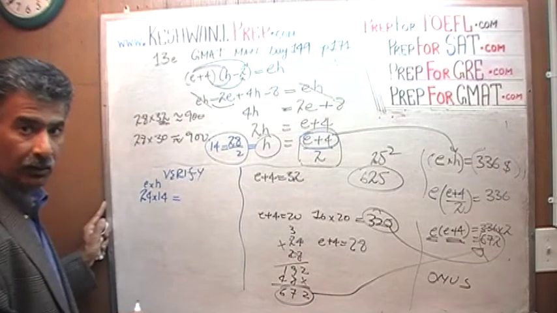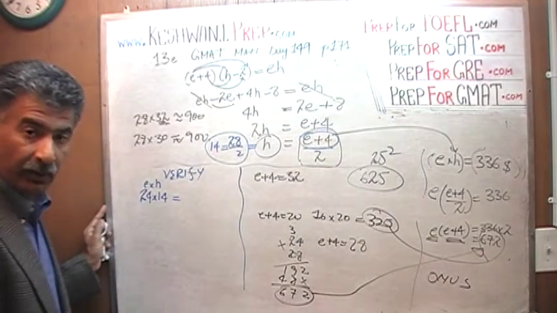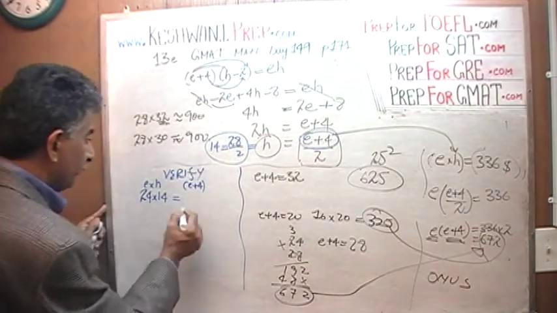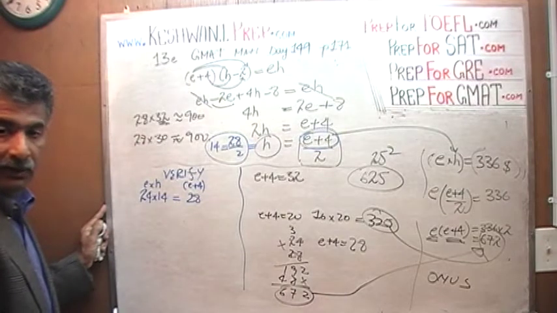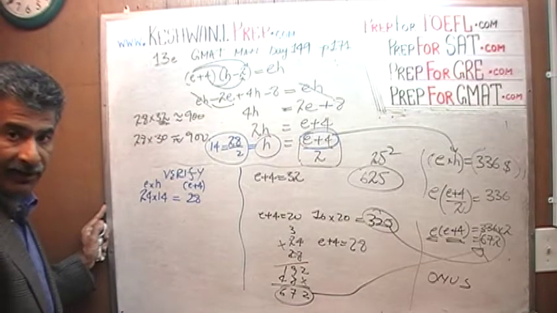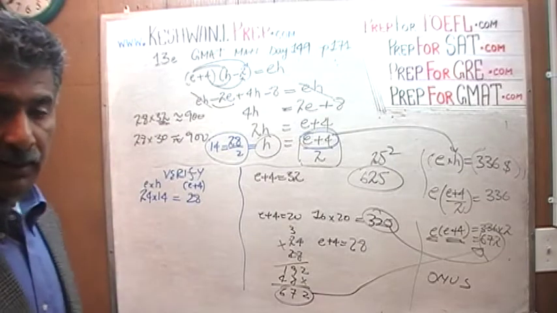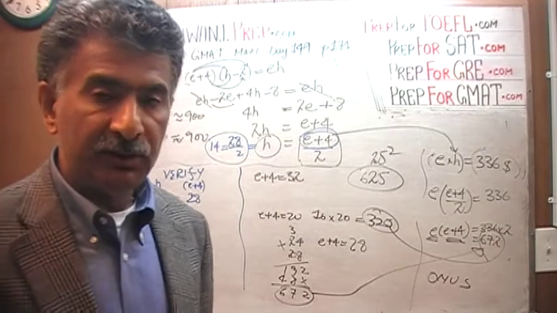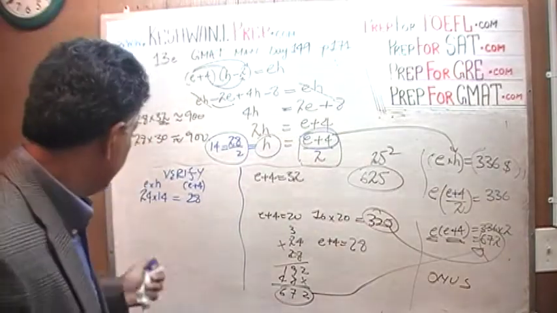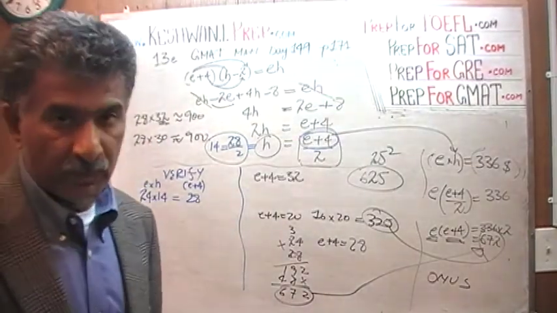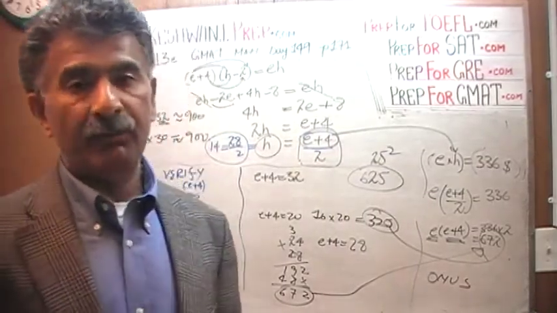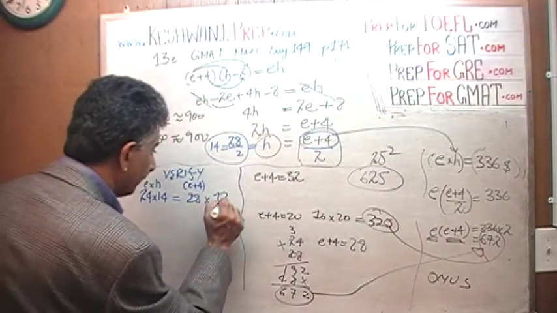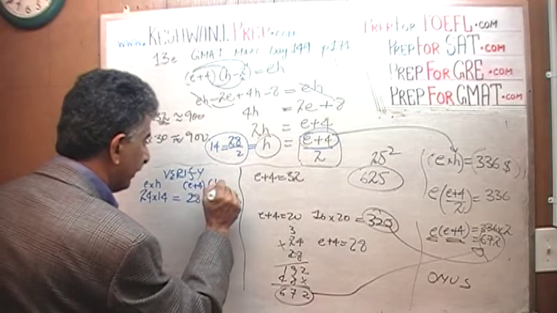And that has to equal the number of hours that it actually took him. The number of hours that actually took him was E plus 4, which was 28 hours. And as a result, he made $2 less than what he wanted to make. He wanted $14 an hour for the job, and based on that, he quoted $332 because he figured it was going to take him 24 hours. It ended up taking him 28 hours, and as a result, he made $2 less per hour. So he made $12 per hour. Here is your H minus 2.